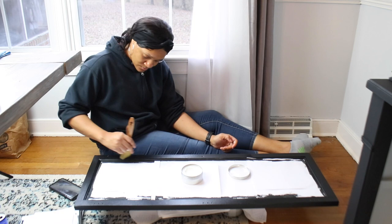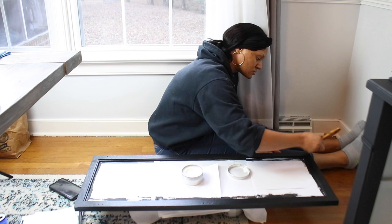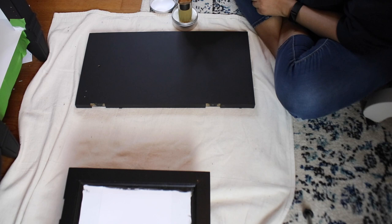The milk paint is more of a matte finish, and this finishing wax gives it a sheen. You can wipe it off to your desired likeness. For me, I still like the matte look. I wanted it to have a little bit of a sheen, so I did wipe off most of the finishing wax after I let it set for about 2 hours, 2.5 hours.